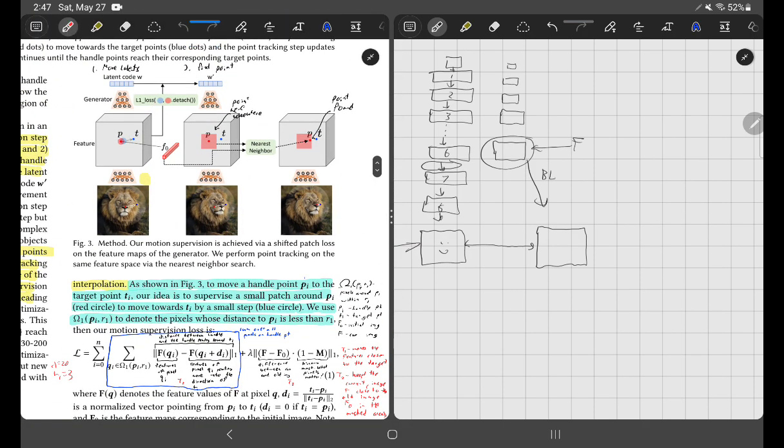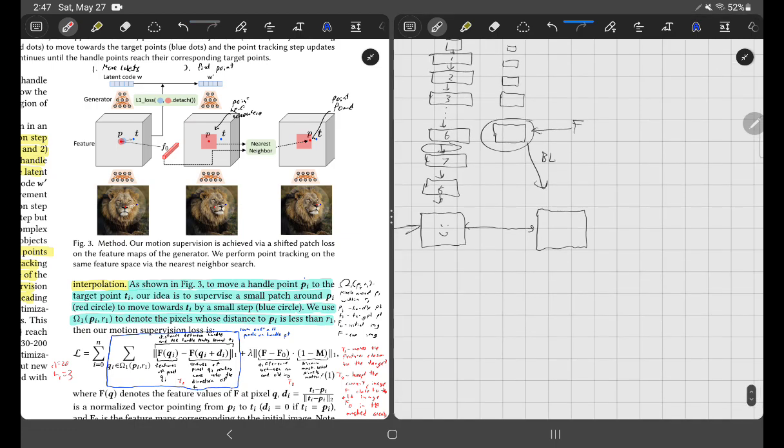As you can see in this first part right here, you have the image here, and then this is the feature from, say, layer 6 in the model. Notice how they have a part of the generator here, and then you have this intermediate representation, and then you have another part here. That's how they represent it in the paper. But anyways, we take this intermediate embedding from the generator, and we take the image of, this will be our image of the lion. This smiley face, because I am not going to try to draw a lion.